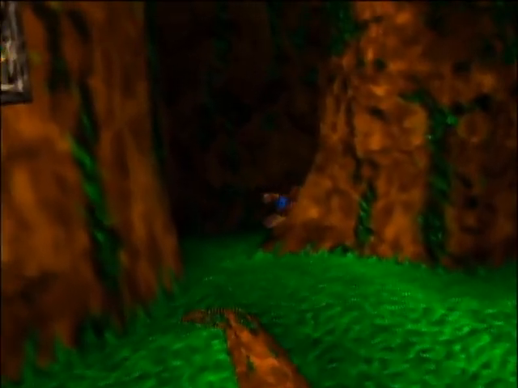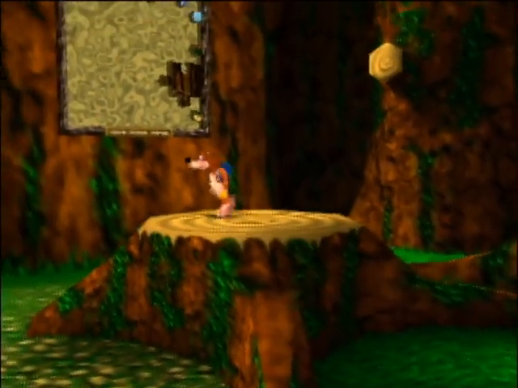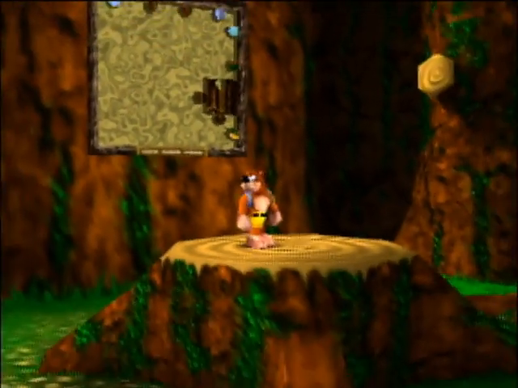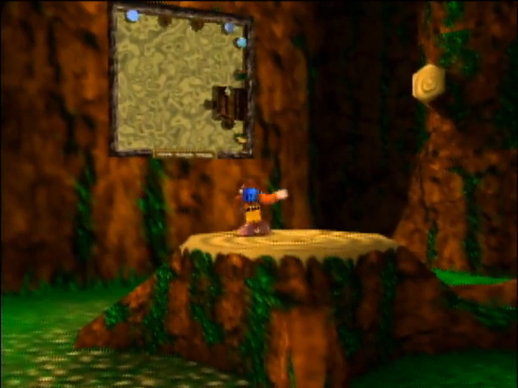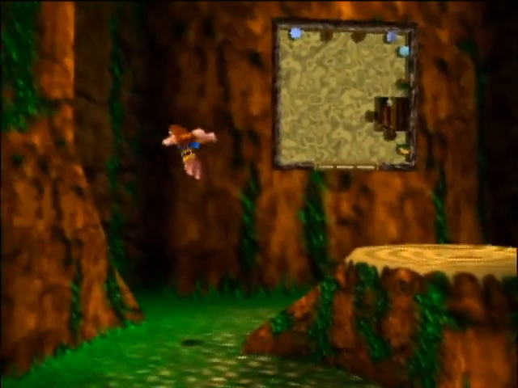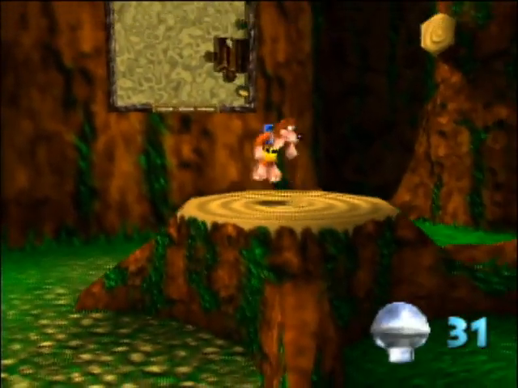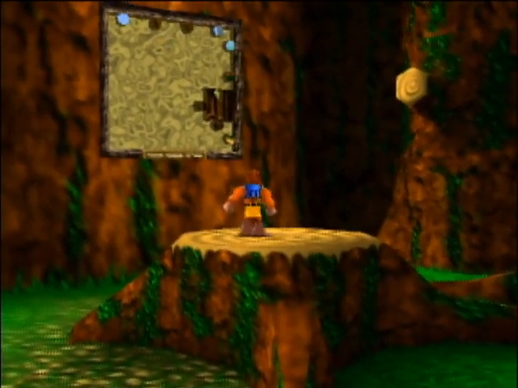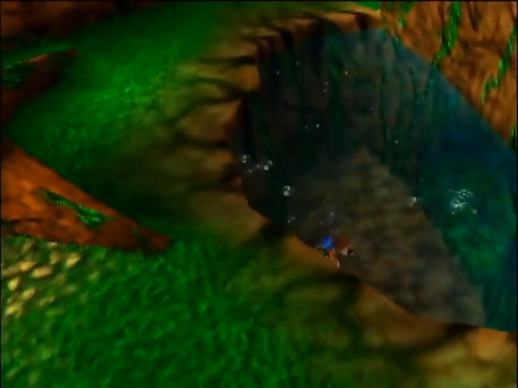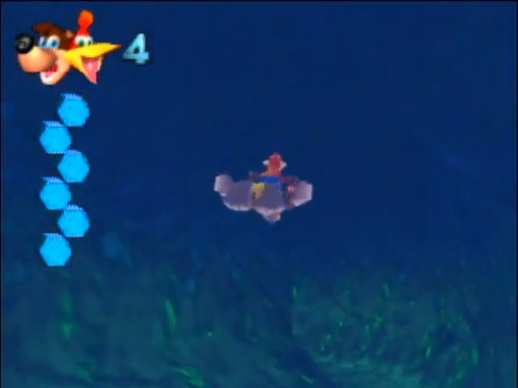Anyway, I think Mumbo token. Wait a second. Isn't there, like, usually a... Well, this is a conundrum. Yeah, this is kind of a puzzle that the game gives you, in kind of a stupid pun kind of way. You can't actually do anything with this picture until we activate the switch. So, basically, we need to go find the switch to activate the switch so that we can activate the level.